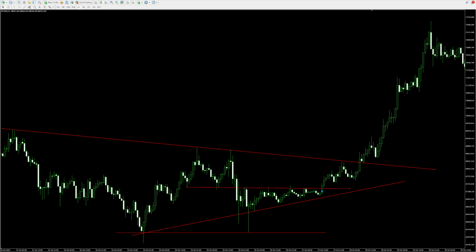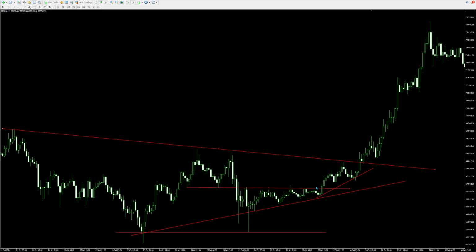Then once we get the breakout, price shows strong momentum to the upside, especially after this breakout. So there's a couple of entry opportunities. This is perhaps the more aggressive one. You could have even waited for that breakout and then entered on the pullback around here, which are bullish candlestick formations as well.